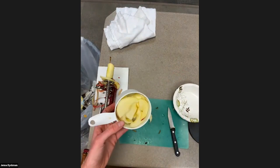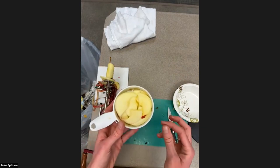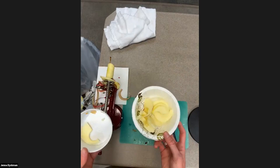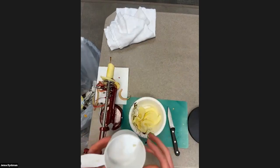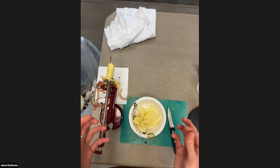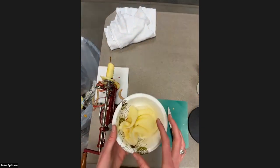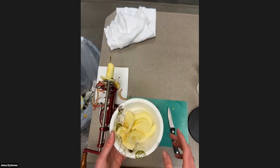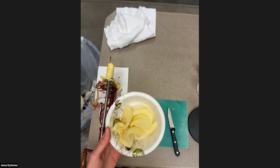Like I said, I already have all of the 12 cups of apples ready to go. So we'll just work with about a cup of apples. So we'll put it in our bowl. If you have a lot of apples that you're cutting and chopping, one thing you can do is have a big bowl of water and put some lemon juice in and have apple slices soaking in that while you're finishing cutting up the rest of the apples, and that'll prevent the browning of the apples.